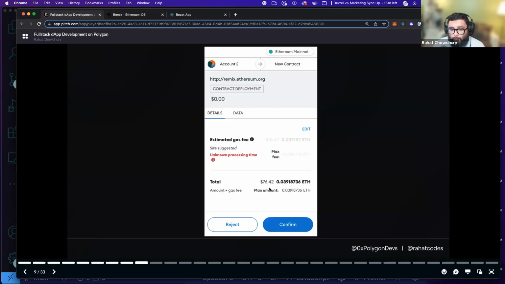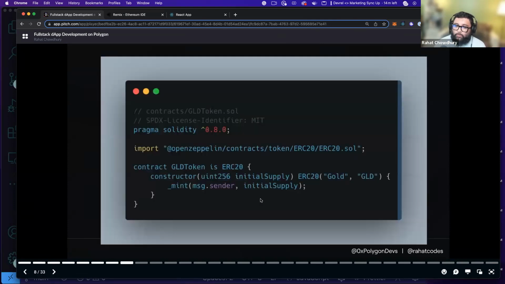So this was a few months ago, so I probably have to try this again just to get the most updated numbers. But when I was trying to deploy this on the Ethereum mainnet, I was met with this amount of gas. Converted to USD, that is $76.42. So $76.42 to deploy just a couple lines of code. If you think about it, the more lines of code, the more complexity that your smart contract has, the higher those gas fees are going to be, the more you're going to have to pay.